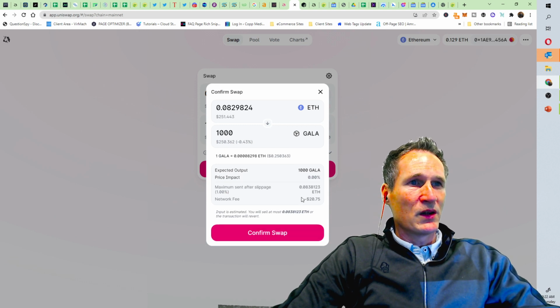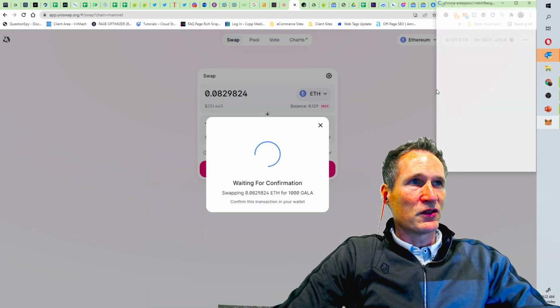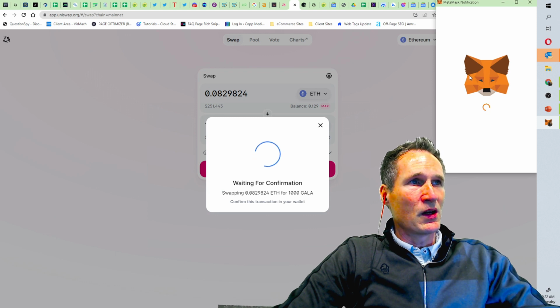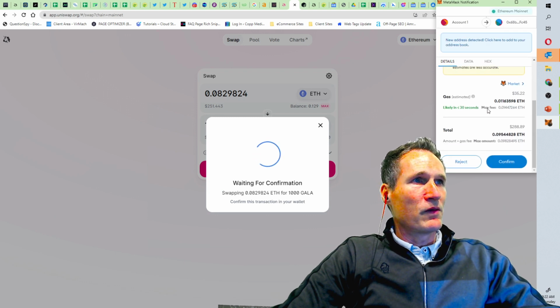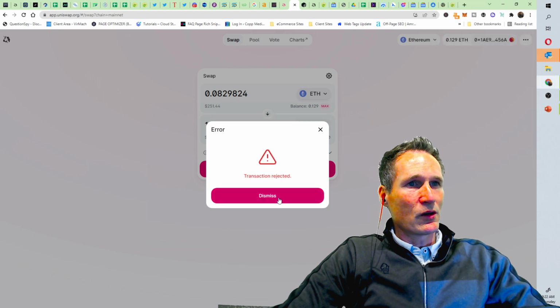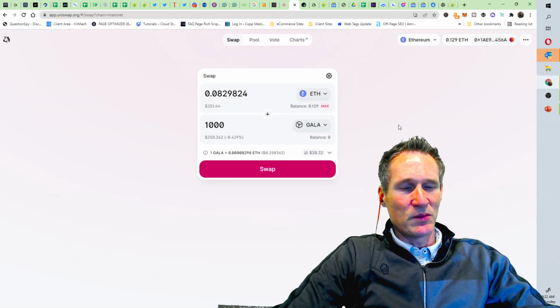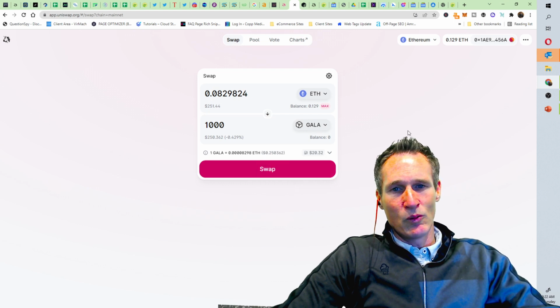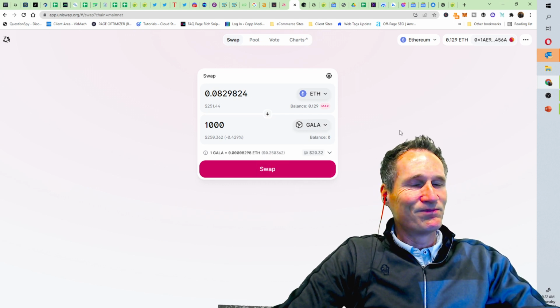So it's estimating $20. Let's go see what they're saying on MetaMask. $35. It's usually lower than that. So I'm rejecting it, of course, because I will never pay expensive fees on that. This really should be, when you're just buying, like $8 to $10.